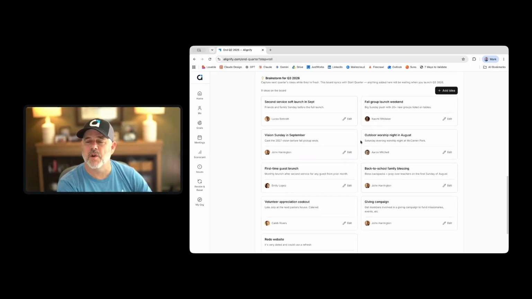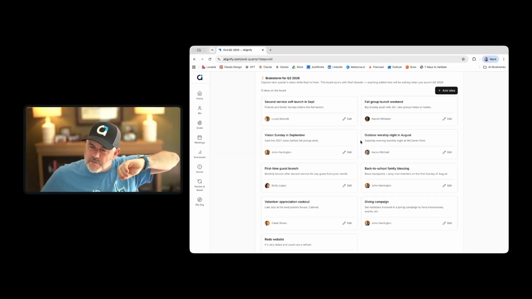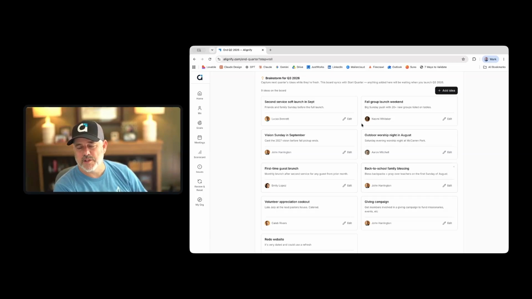And then down here is a great list for brainstorming, right? As we're closing down the quarter, if we think of anything that, man, we're not going to roll that one forward, but we want to do a different version of it, you can add it here to the brainstorm list. And when you add it here, it will show up on the new quarter process, and it'll also show up on the brainstorm list that you can access from my org as well. So you won't lose it.